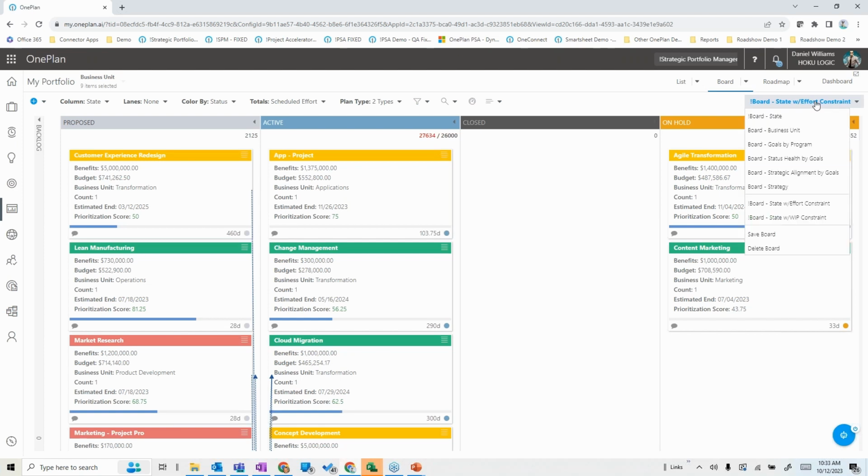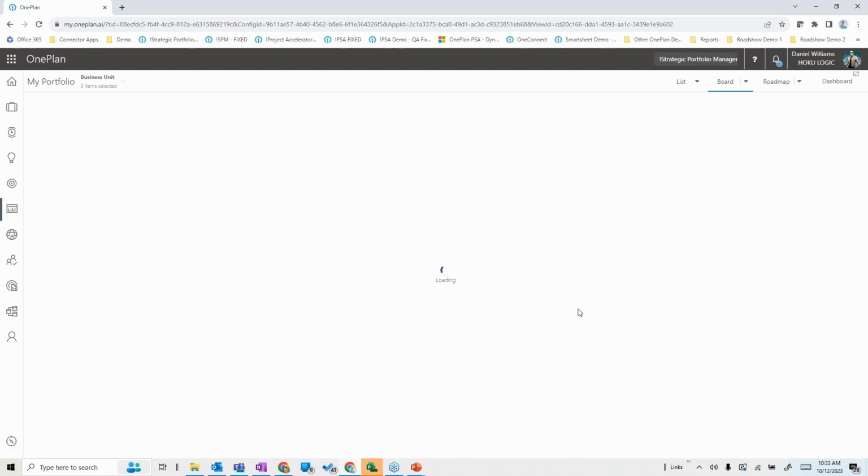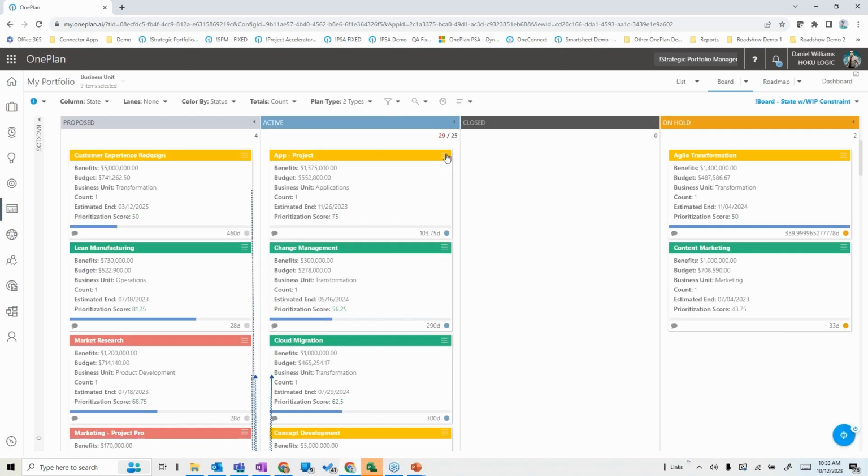I could also do the same things if I'm using more agile approaches, like if I'm using WIP, or work in process limits. I could set limits to the counts of the types of items that are in here, and I can see that I set a work in process limit in the active of 25, and right now I've got 29 in there. So I may have to adjust that because I'm working in an over allocated way that might put me at risk of delivering in a good fashion.